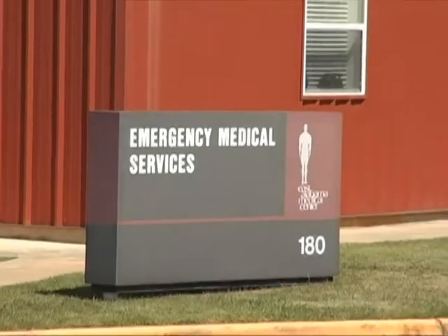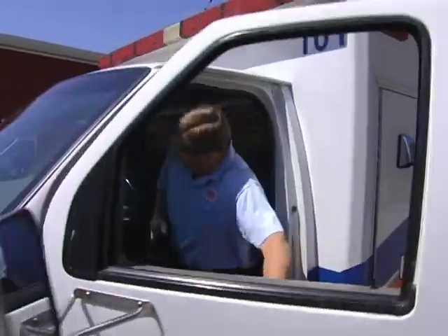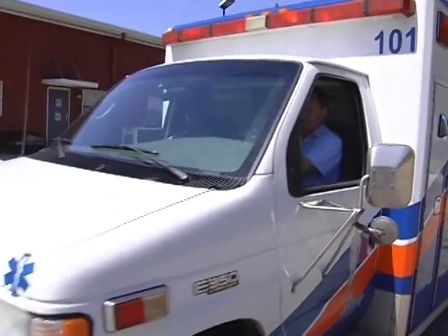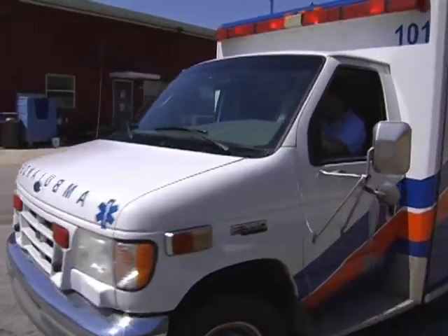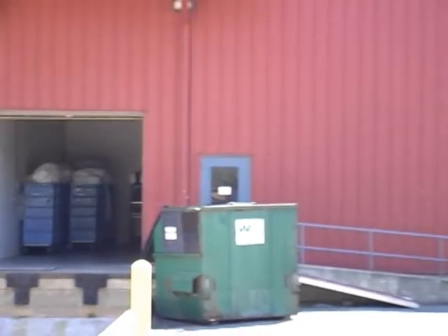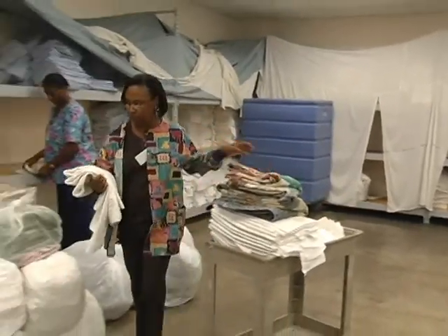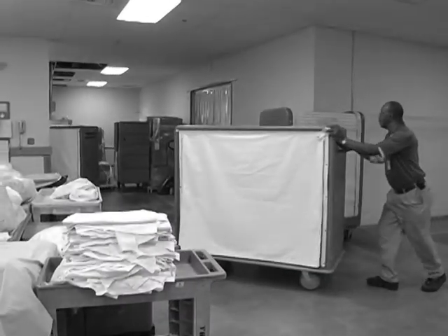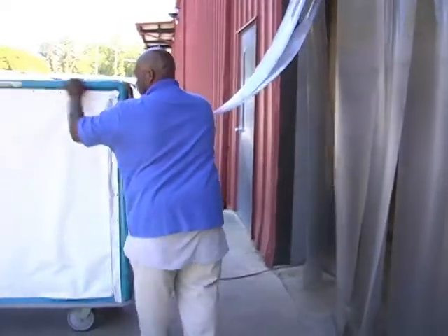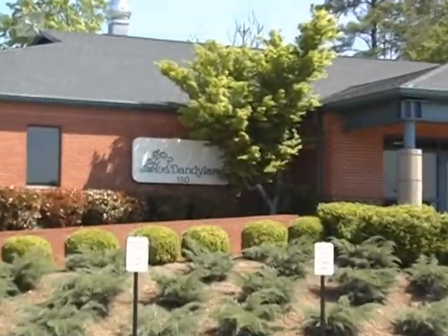We also have one of our three ambulance stations — the main one here on our Opelika campus. We also have one off of Pumphrey Avenue in Auburn, and one off of 284/31 in Smith Station. Next to that we have a large building that originally was built as our laundry. We don't do our own laundry anymore. Now it houses the area where dirty linens come in, trash comes in, and clean linens come in — so it's a distribution site.